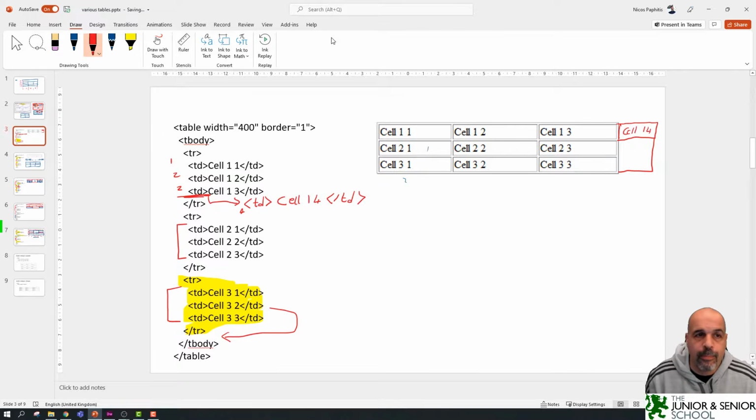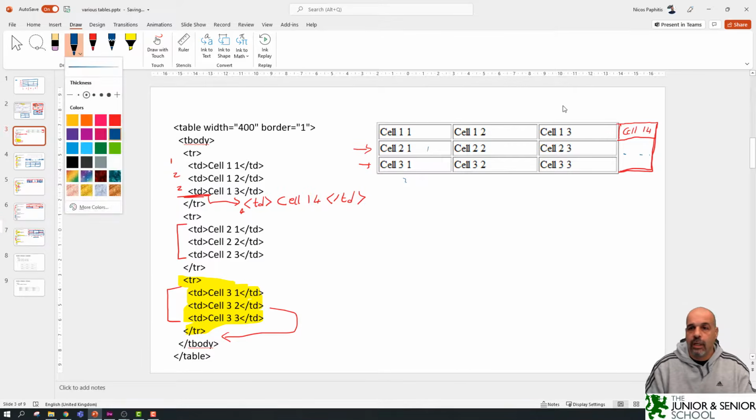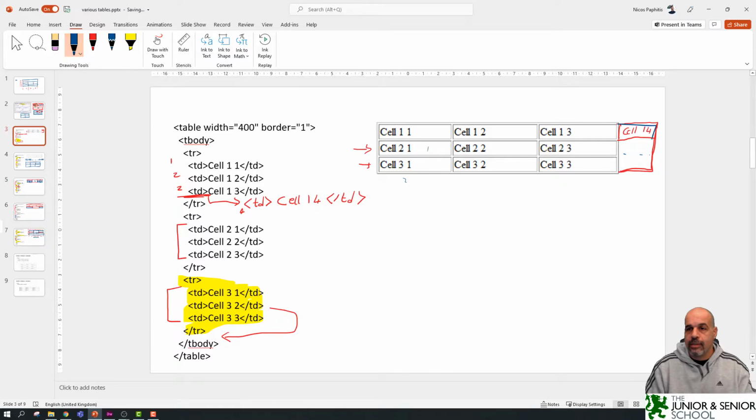You won't even see a border for the cells, but it's going to put the 4th column there for the other 2 rows, for these 2 rows here. It's going to add the columns. It's going to be a virtual column. You're not going to see any data. You're not going to see any borders. You're just going to see the table border, which is going to look like this. And these are going to be empty here. So that's going to be an empty space.